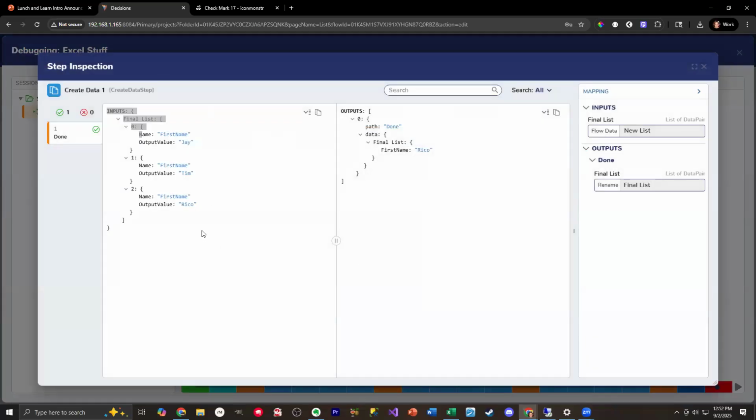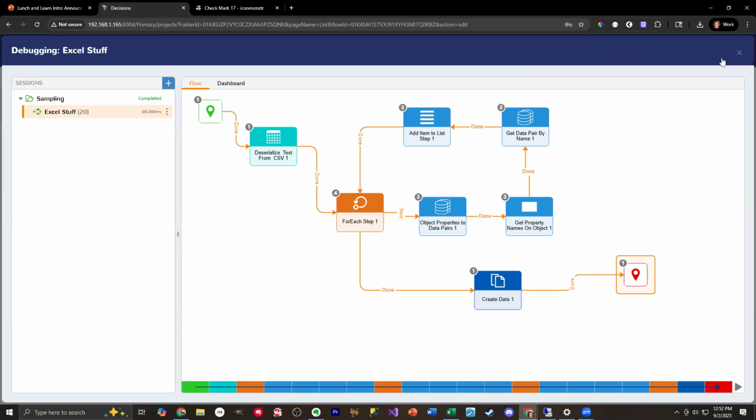That's why I didn't use the change value step, because I wasn't defining a different list bucket. I was just saying, I already got this new list, rename everything new list. When you have the same variable name, Decisions will just automatically update the values within it instead of overwriting it. Yeah, that's a pro tip, I guess.